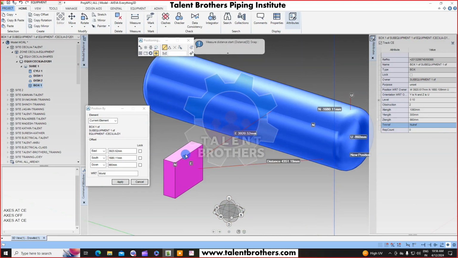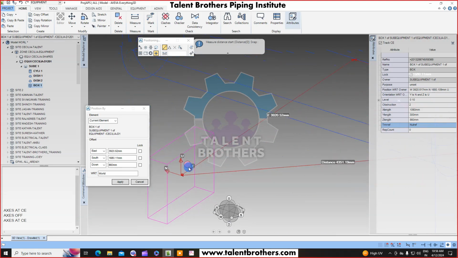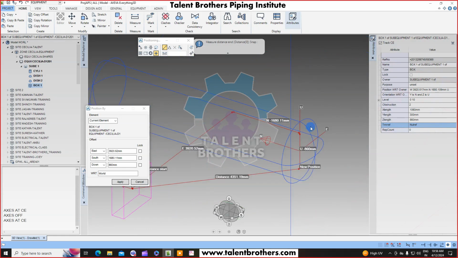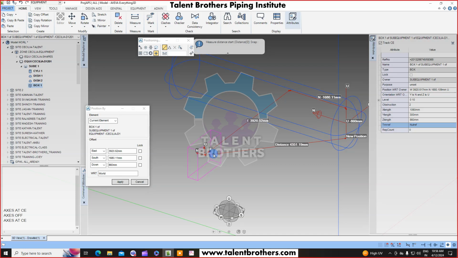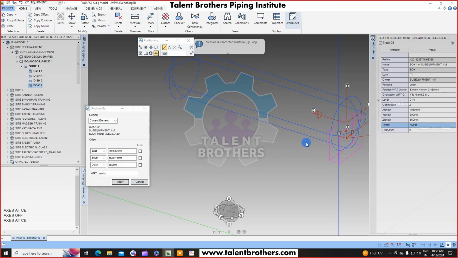The first point is the starting point of the object to be moved, and the second point is where it is going to end. This is the starting point, this is the end location. From here to here we need to move the box. Now I'm giving 860, apply, and it will come here.